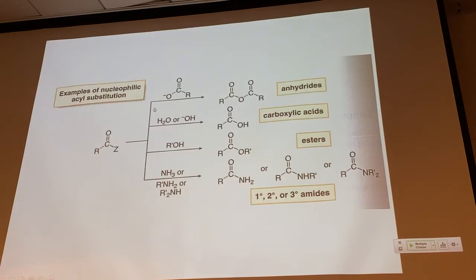So here we have a figure showing us generally the types of reactions we'll see in this chapter. We would use carboxylates as our nucleophile to generate anhydrides. And we could do that from anything more reactive than an anhydride, so that would only work with an acid chloride. Conversely, we could use amines to react with any of our carboxylic acid derivatives, and we would generate amides.